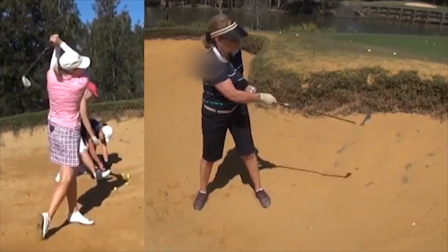So again, we've got the bit flat-footed here, finishing without that nice turn through. That's her follow through there. We need the body through, the back heel up, and the hands up nice and high on the follow through, which is really an indication of what's gone before. So a bit extra wrist break going back, and then bringing that body through so that your tummy's facing the target when you finish and your back heel's up off the ground. So important in the bunker. Thank you, lady number 2.